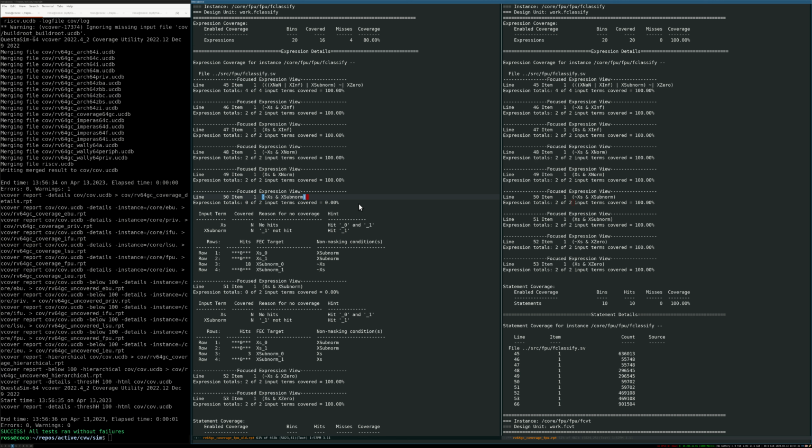Now there's something really important to mention here: this didn't prove that we actually demonstrated the hardware worked correctly. All we did was extend coverage. If we want to show that the hardware actually performed correctly, we need to write the test in a way that is self-checking, or we need to have some sort of external mechanism to show that the hardware matched some other reference model. And for that, we can use something like Imperas DV. That's beyond the scope of this video, but I hope you found this video helpful.